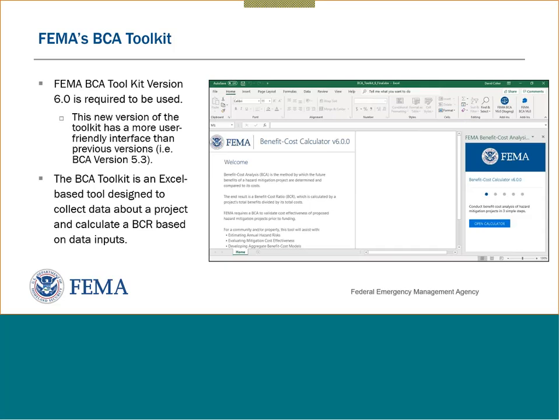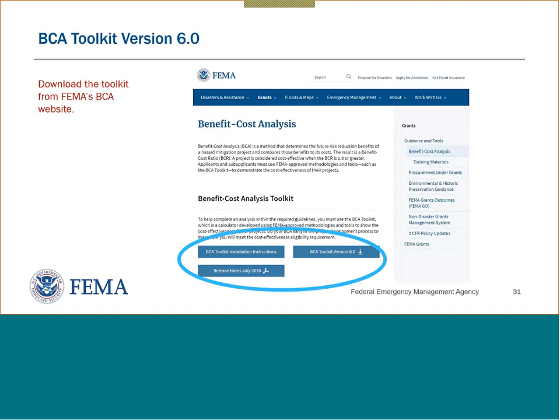Mark's going to walk us through an example of the tool and how it's used in just a few minutes, but first I'm going to show you how to find it and then some of what I think of as helpful guides. Next slide. All right. To get your copy of the tool, you go to FEMA.gov and search for the BCA tool. Just throw that into the search cell. That website and the resource are given at the end of these slides for your reference, so you'll be able to come back to that. If you're like me and you want to have a bit of a guide for a new process, I'd select the BCA Toolkit installation instructions first.